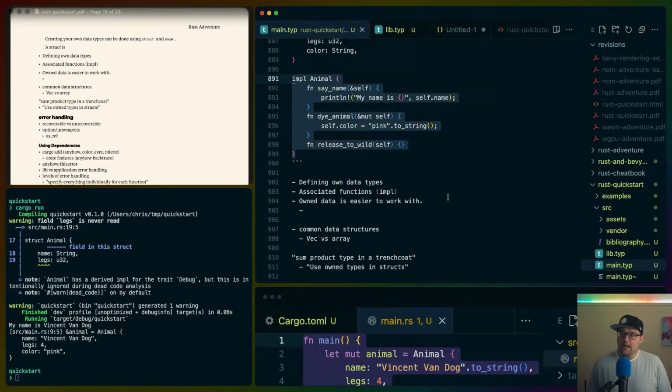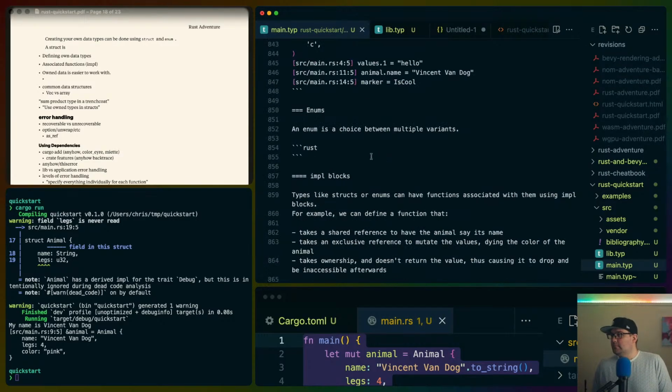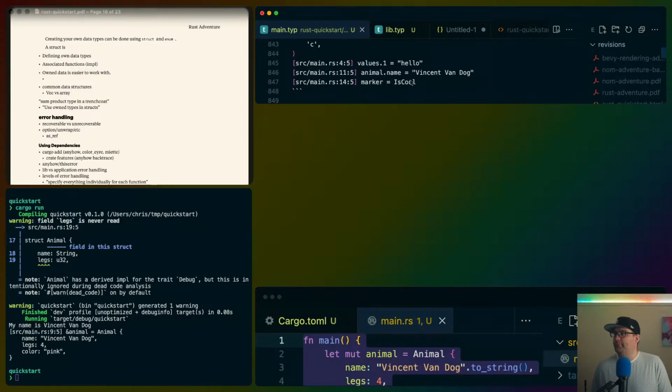I don't think we need to talk about like empty argument functions or multiple argument functions. I think if somebody wants to write a function that doesn't take an argument that is on impl, maybe that's a bad idea. But you could definitely do it. I feel like impl blocks should really only have functions that use self, but that's kind of a personal quirk. I know that not everybody shares that kind of outlook. We do need an enum demo here.